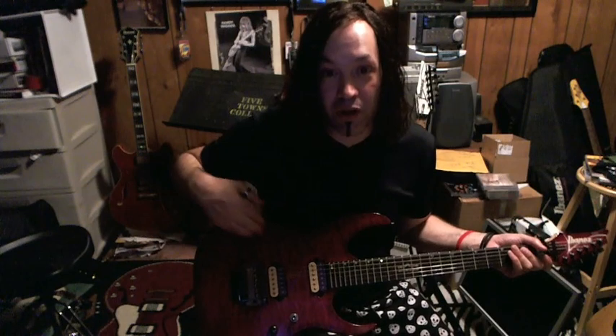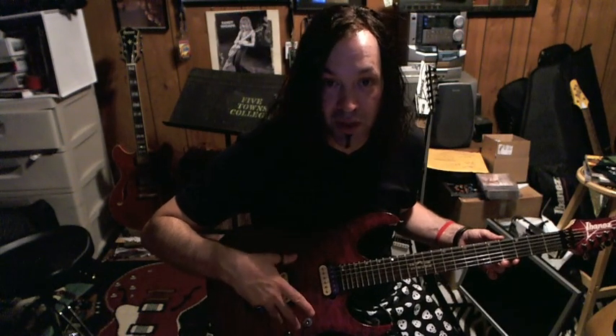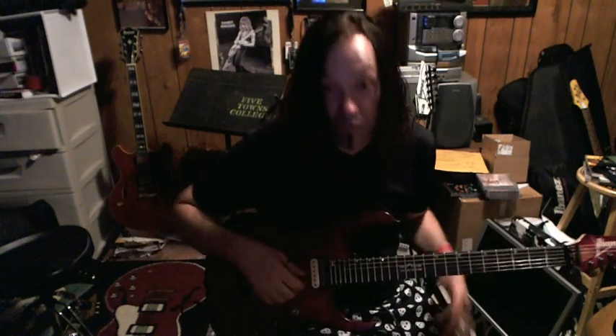It has a basswood body and a curly maple top. I'm using DiMarzio pickups — of course, DiMarzio are the best. I've been using them since I was an ankle biter, meaning since I was crawling on the floor. I'm using a Steve Special in the bridge, put in reverse to warm up the tone a little bit. In the neck I'm using a DiMarzio Air Norton. In this song, the tone you hear at the beginning is actually the two inner coils — I have a three-position toggle switch, and in the middle position you're using the two inner coils. A lot of people wonder about the tone on this song, and that's what I'm using.